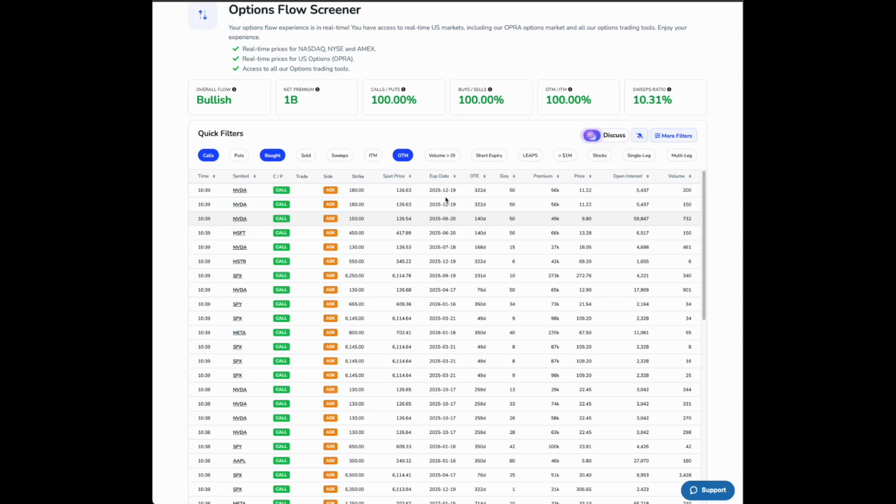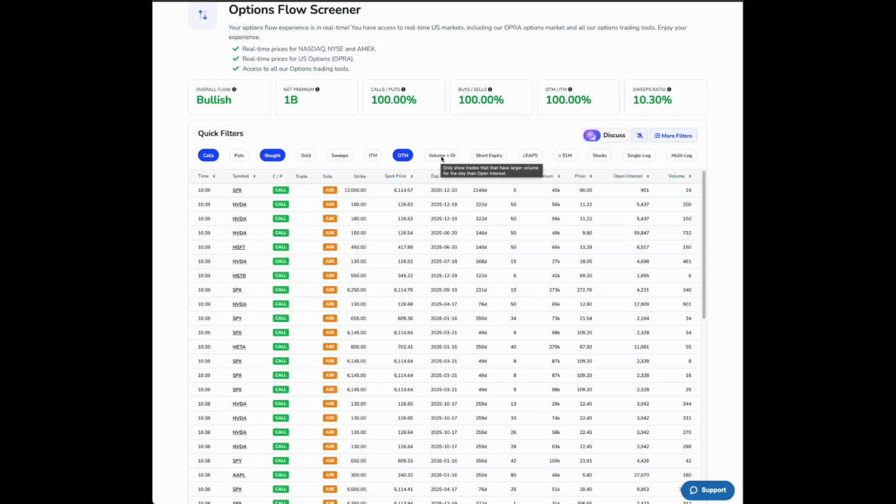So this is now showing us people that are betting on that. But I really want to see, let's try to find some unusual volume, something that maybe speaks to us and tells us something is going on besides just general market bullishness. What we're seeing right here is the Magnificent Seven, which is dominating today. So Nvidia, Microsoft, Meta, that whole gang, Apple. But let's try to filter down and find something a little bit more interesting.